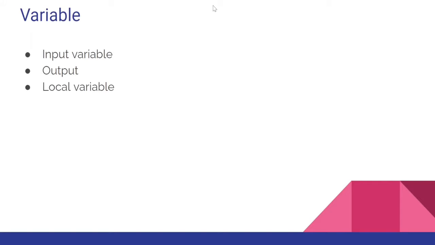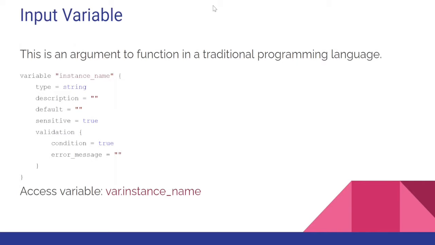Like other programming languages, Terraform has variables. There are three types: input variables, output variables, and local variables. An input variable is like an argument to a function - you expect some arguments to execute a set of instructions. Input variables are used to provide dynamic values to a particular Terraform configuration. The syntax for a variable section is almost the same as a resource block, but unlike a resource block, the variable section does not depend on any method exposed by a provider or plugin.